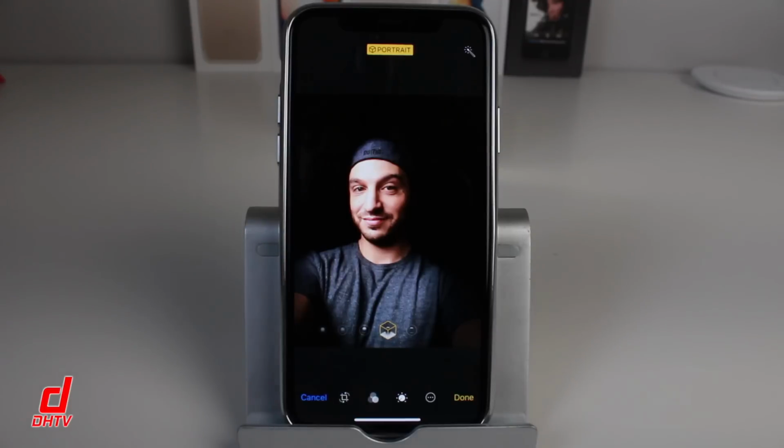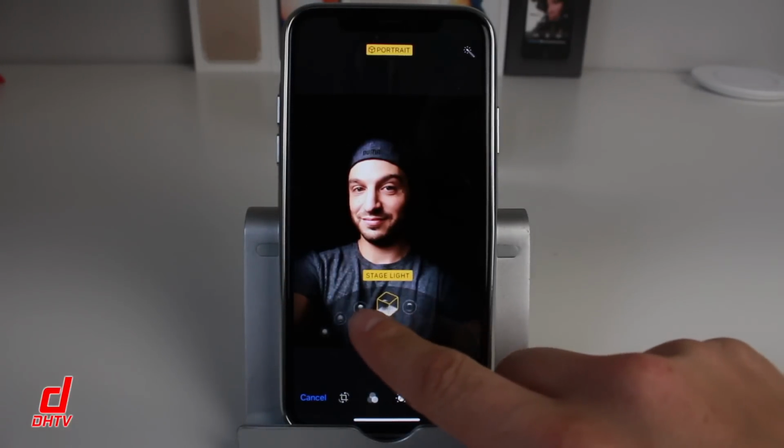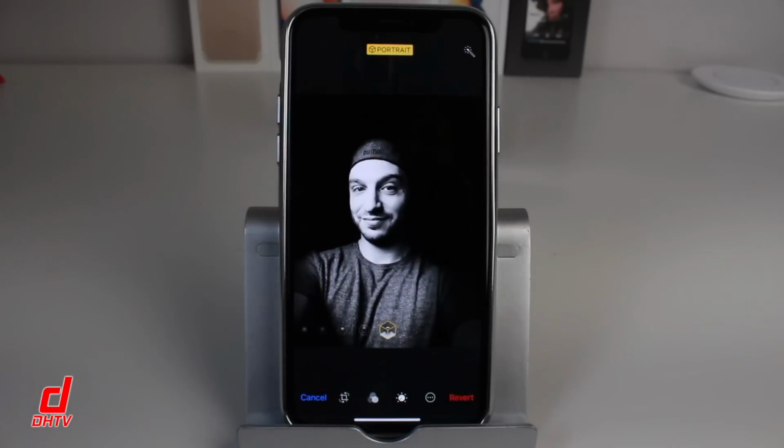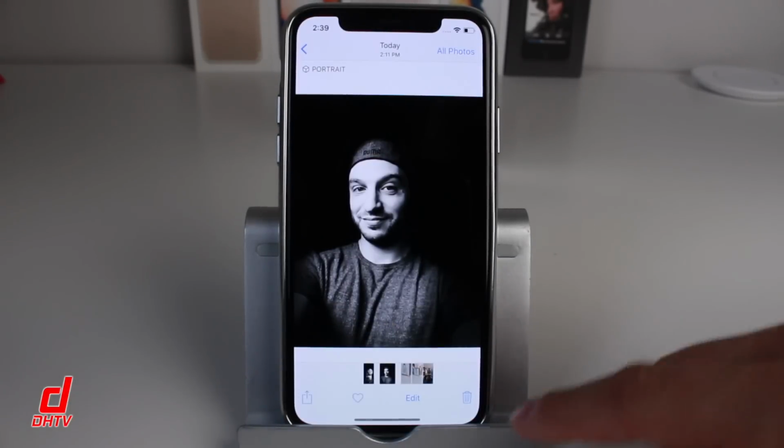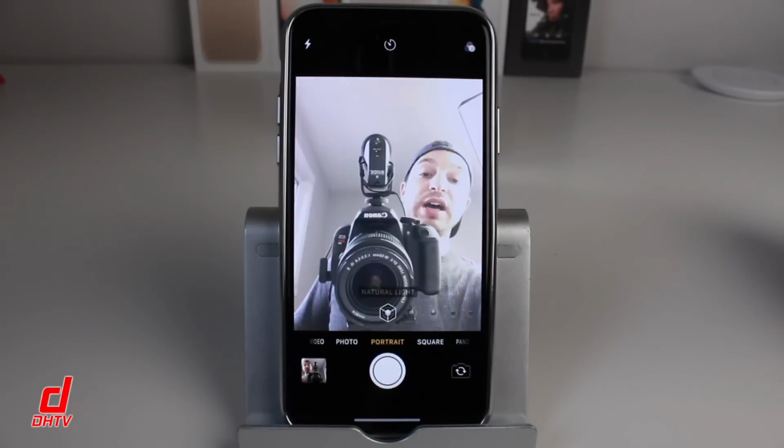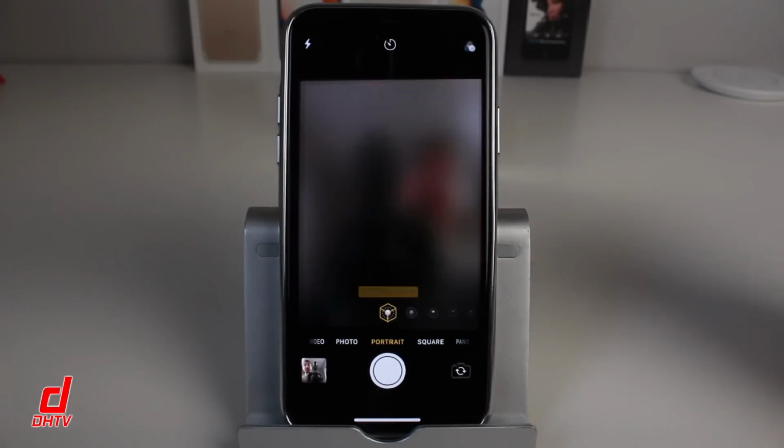Moving to the next option here, we have stage light. I really like these stage light options here. For example, this one here gives you that stage look where the spotlight is on the subject who's front and center, and you can see everything else in the background is kind of hidden in the shadows and blacked out. Same thing with the last option. It's the same effect, but it's pulling all the color out of the photo, giving you this really nice black and white photo. Once again, this can be done either in the application itself after you've taken the photo or in the Photos app live. Flip back and we'll move into some of the other options.